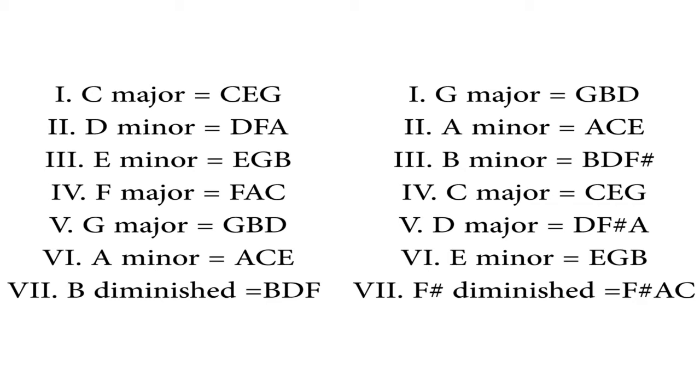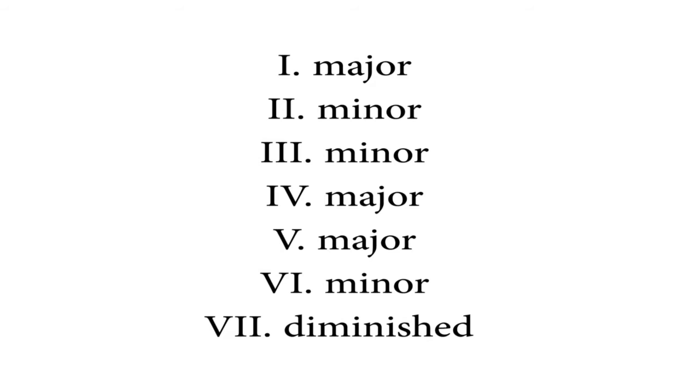We can see that the relationships between the chords are the same. Major, minor, minor, major, major, minor, diminished. Pause the video here and practice the triads in G major and in the key of C major. In this video, we've discovered that no matter which major key you are in, the diatonic chord series will always follow the pattern of major, minor, minor, major, major, minor, diminished, and their relationships to each other will sound the same, making it easier for us to improvise.